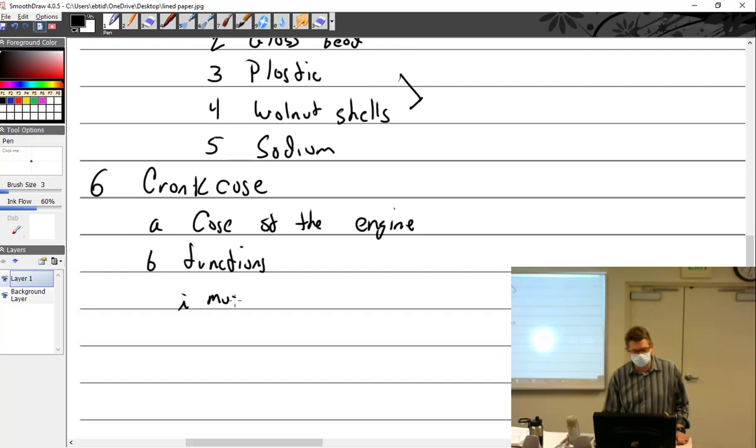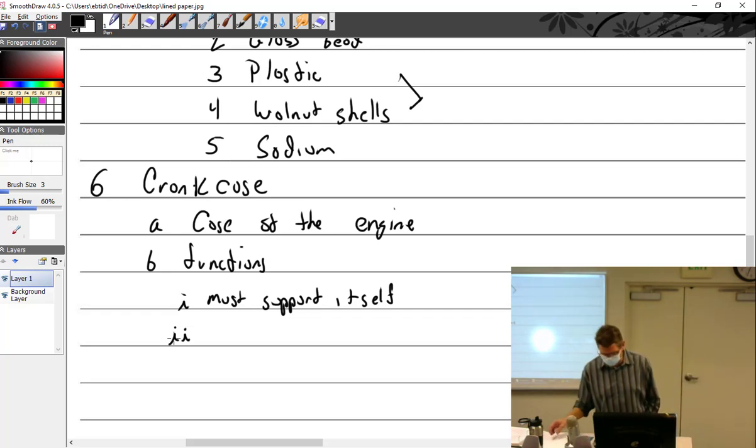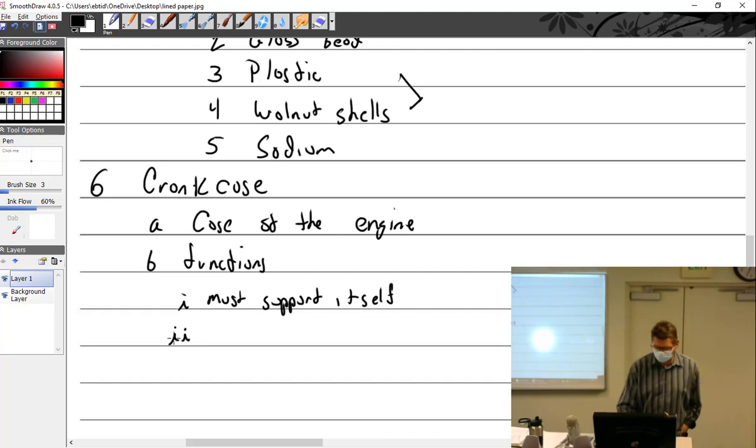Well, it must support itself, unlike a lot of you. What's for B? Is that functions? Yes. Oh, it looks like a D. I don't care what it looks like. It's functions. It looked like a D. I put a DU, and then I go, wait a minute. Okay, so we do have a rule. Did you hear the rule? Would you like me to explain the rule? By all means. The rule is I don't have to do all this writing. And as far as I know, I'm the only instructor who does it. So as soon as you start making fun of me, I put the pen down and I just start talking, because it's a lot more fun for me to do it that way. I didn't know that. Yeah, so there have been many nights where I've actually done that. I'm like, well, I'm done writing for the night. The other thing is you can try writing on this.